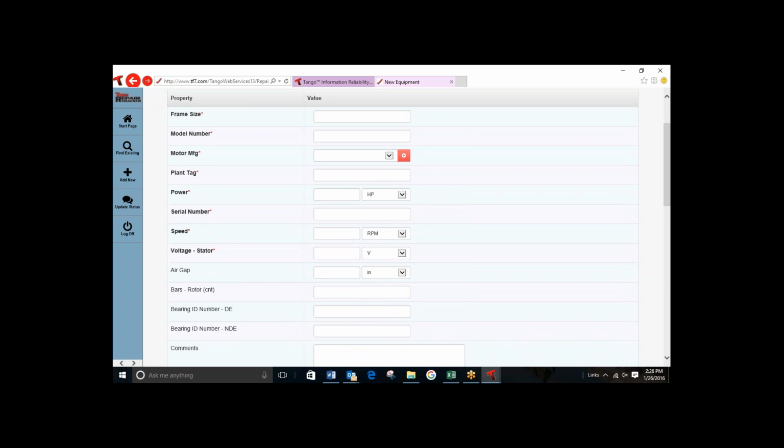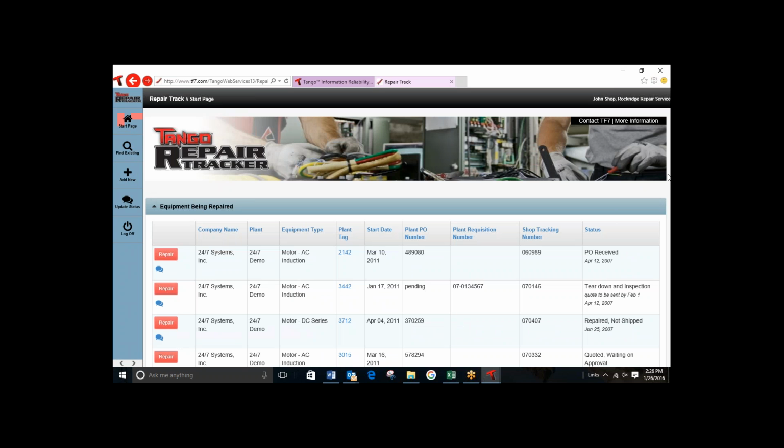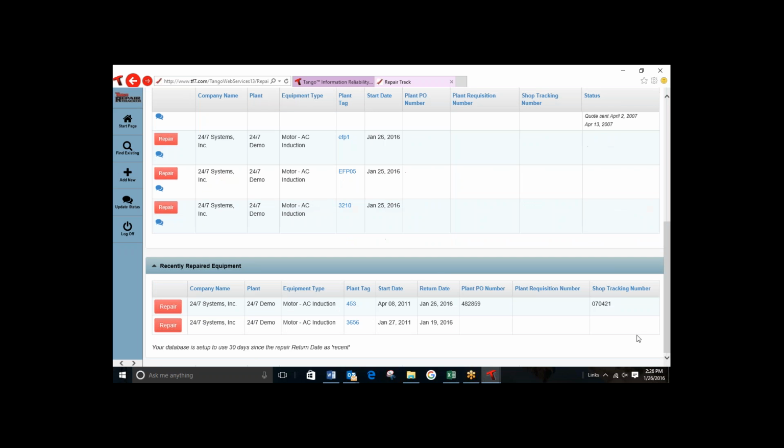But you see that you can add a piece of equipment. Go back here to the start page. All right, so a moment ago we built EFP05. We did that through add equipment.